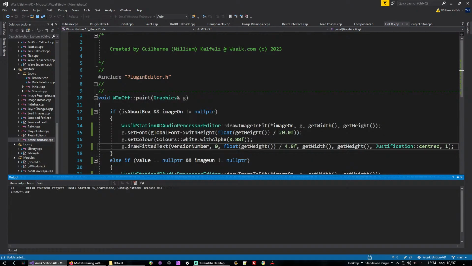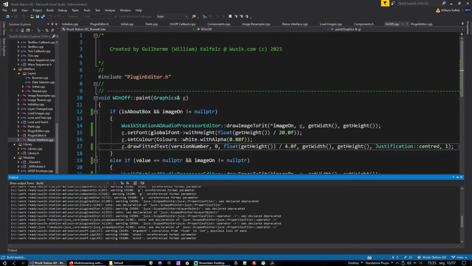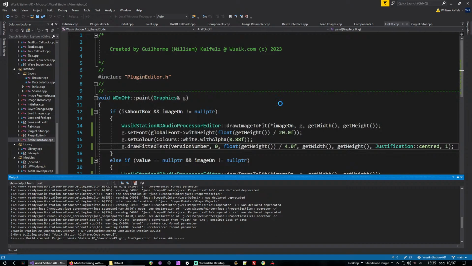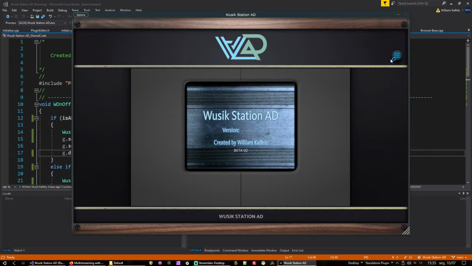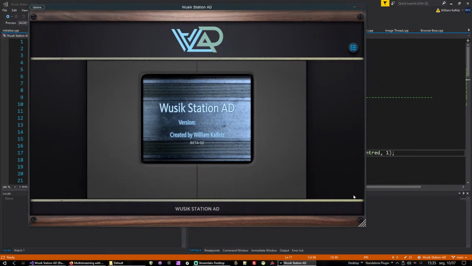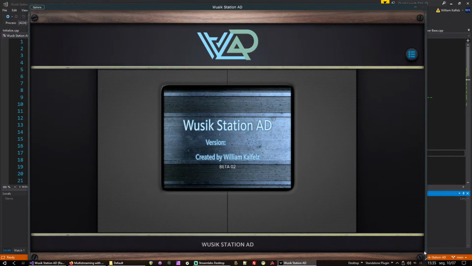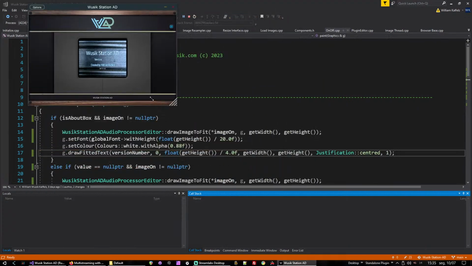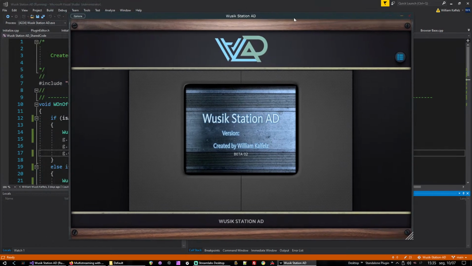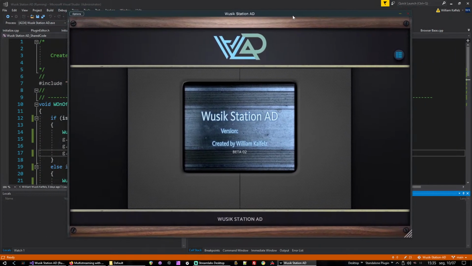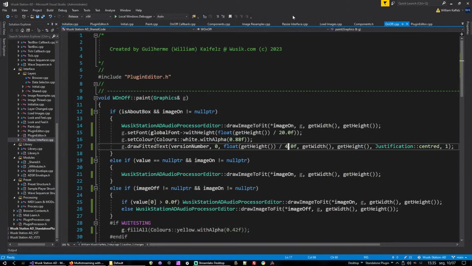So how are we going to put this in the right place? For now, I'm just guessing the numbers, and it's almost there. So the number is a bit small.